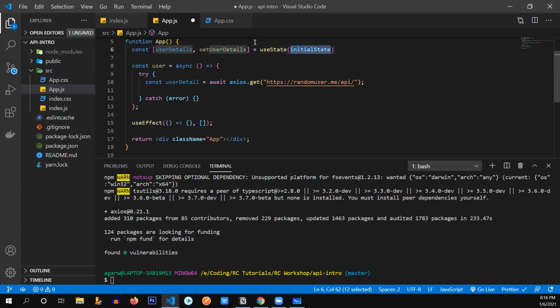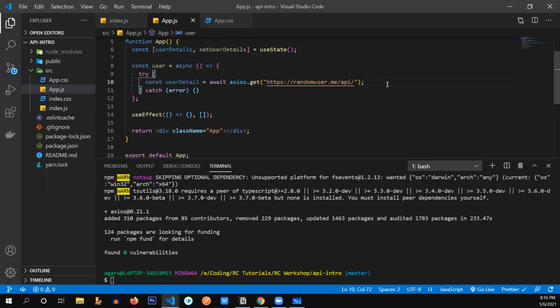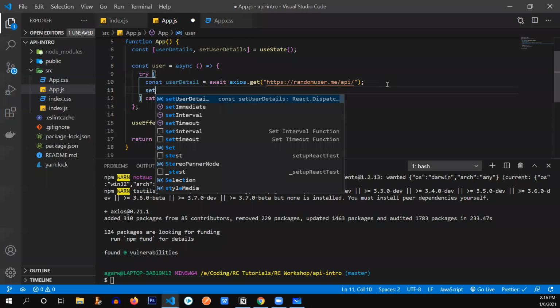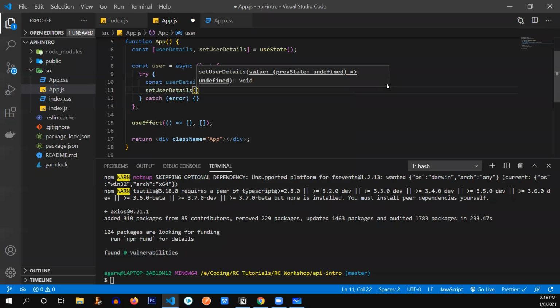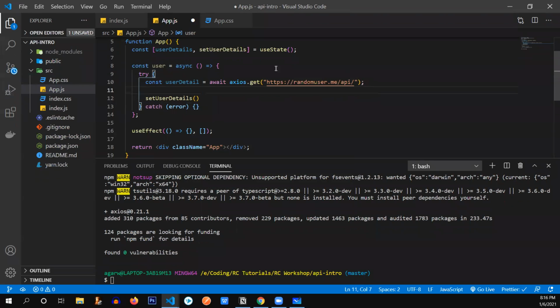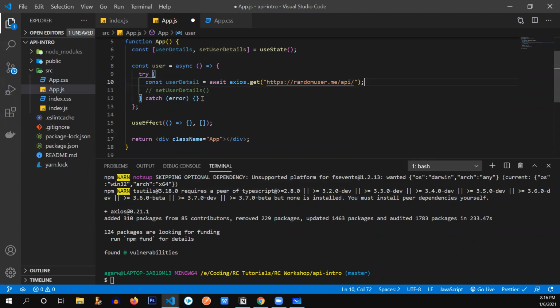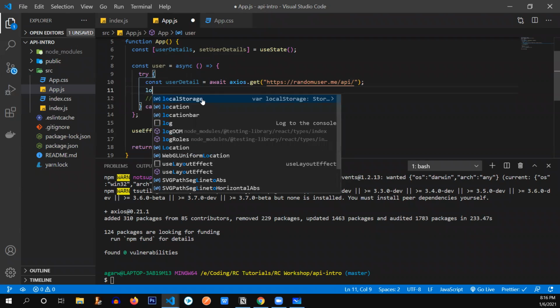Let's just write this. And yeah, that's all. So let's set the data now. Set user details. And we're going to provide it. Okay, before we write this code, let me just see what we get inside this user detail.